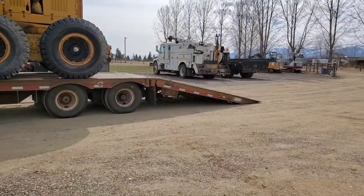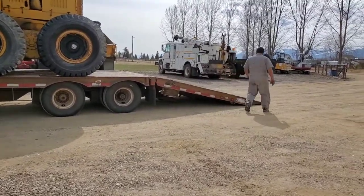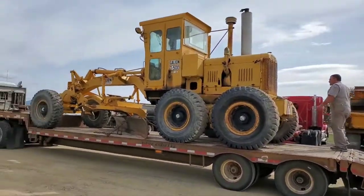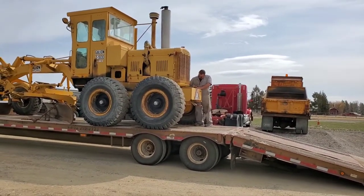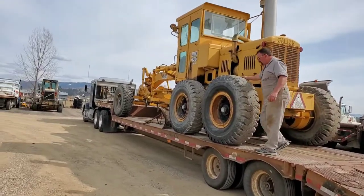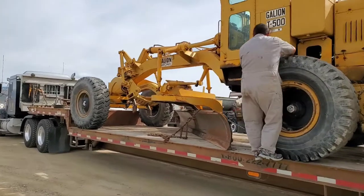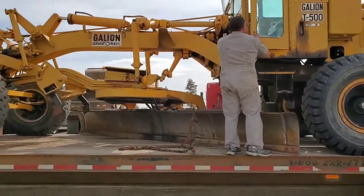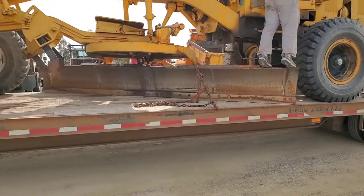Look how nice that is — that nice gradual angle. With that winch, if anything's dead, boy that makes it easy. There goes the boss. That's the battery disconnect — he shut it off, so he has to flip that back on. He left the chain there in the middle on the blade because the emergency brake doesn't work and he doesn't want it to roll. It's all froze up. You can see he left the chain there.